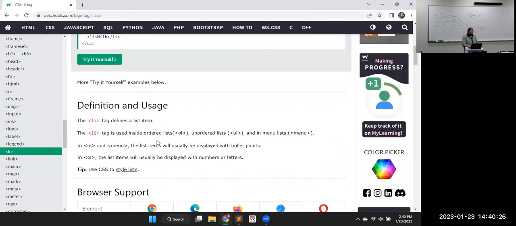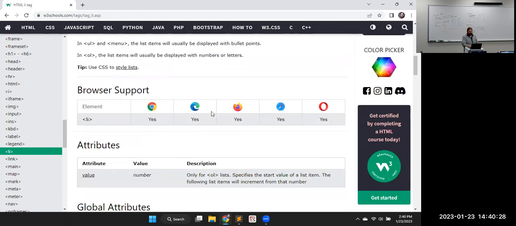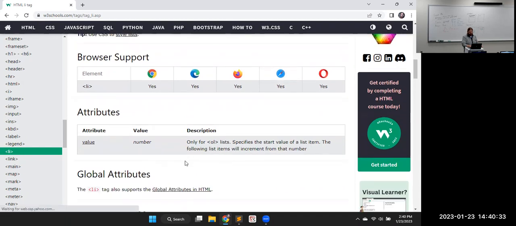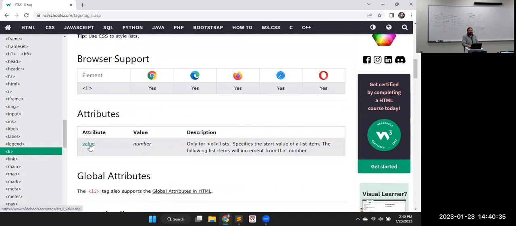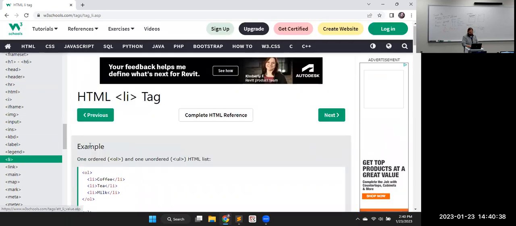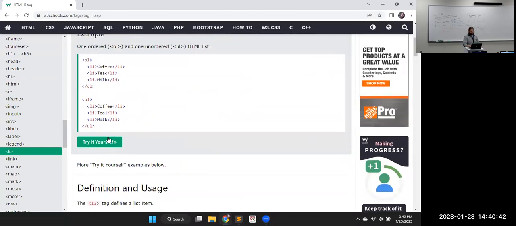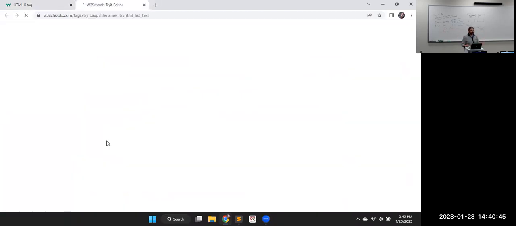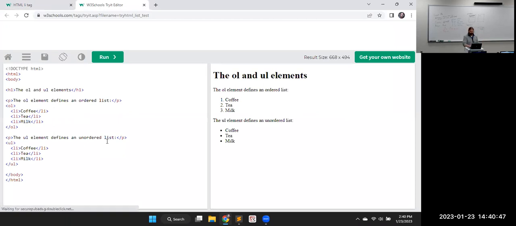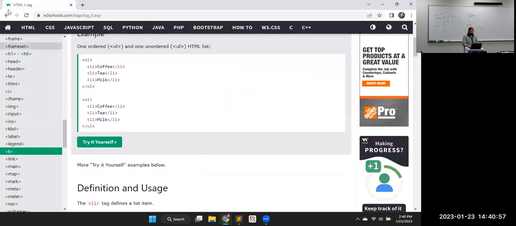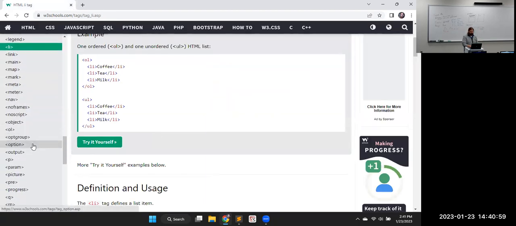But on the reference site, they'll have information about it, show what browsers it's going to work on. You can look through that, see what it is. Some description about the attributes we have. We'll see attributes probably today. And there's also a text editor built right here, so you can see what it looks like when it runs, make changes, and just make little adjustments. So the official reference site has all of that. I'm going for paragraph.